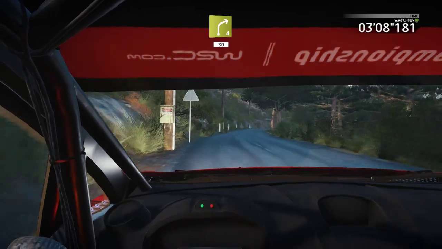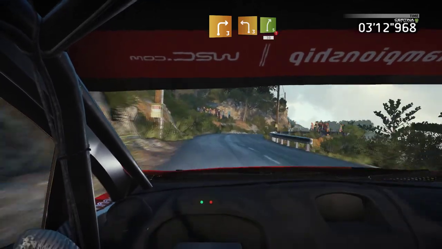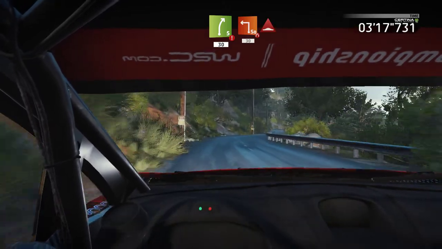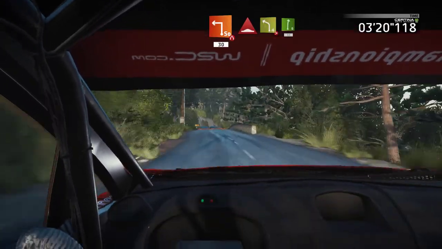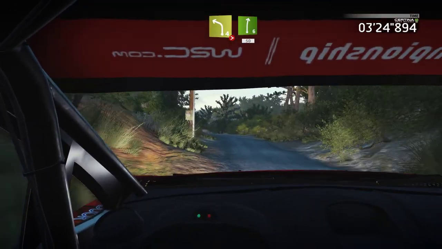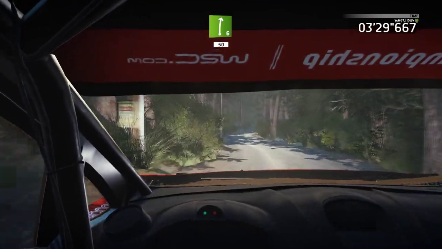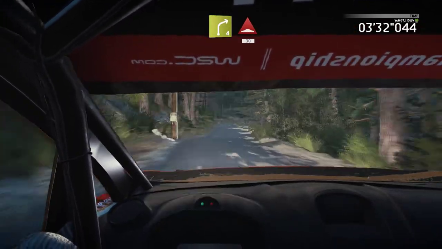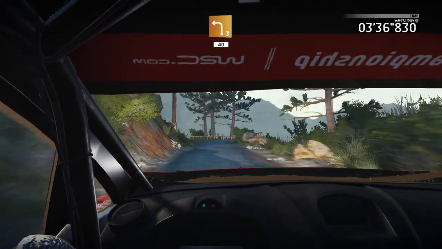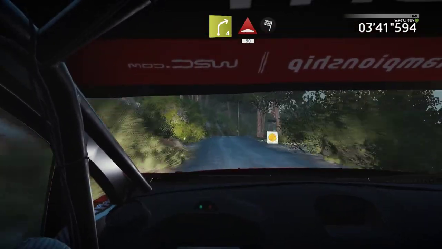Right 4, 30. Right 3, short, into left 3. and right 5, short, 30, caution, brake. Square left, 30, narrows, bumps, and left 4, tightens, don't cut, and right 6, 50. Oh, come on. Right 4, bumps, short, 30, left 3, 40. Right 4, short, bumps, don't cut, 50, into finished.